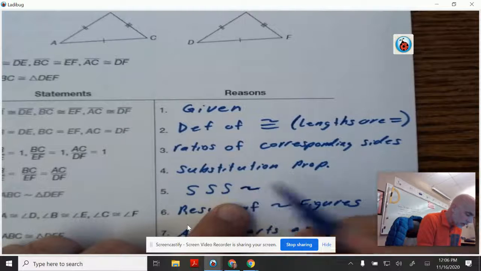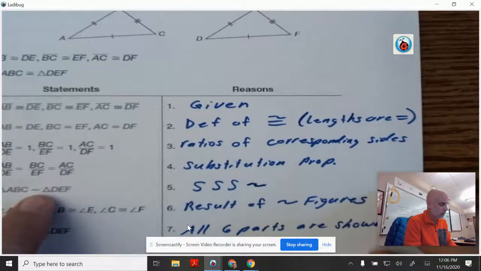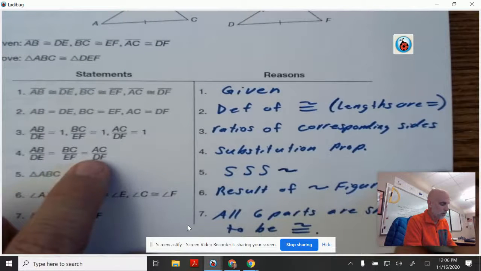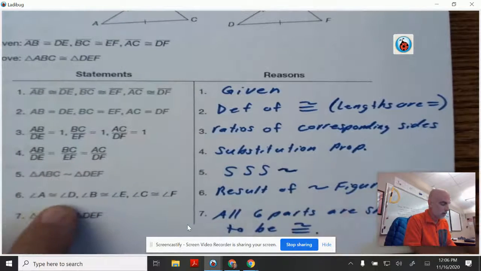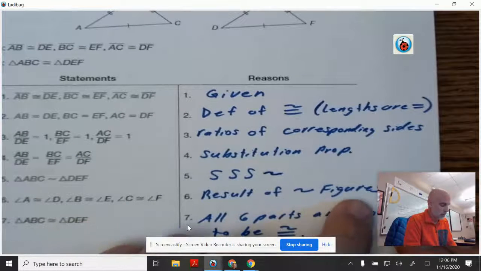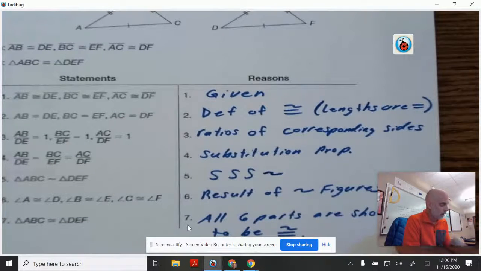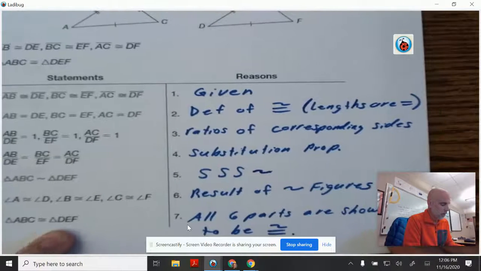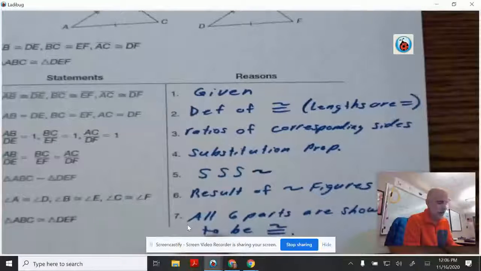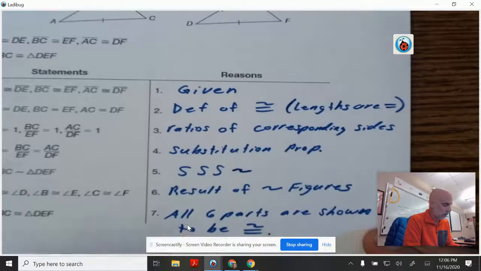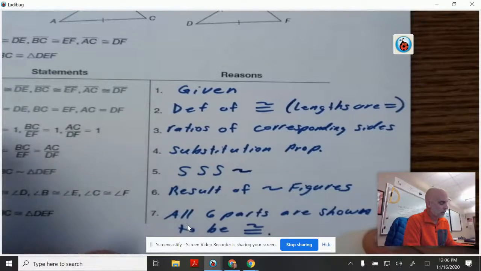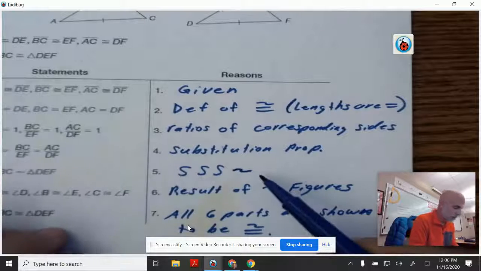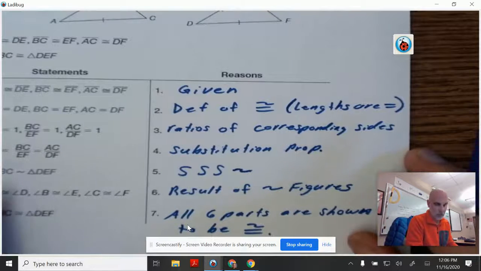Notice this is similarity. So right now I can say that these triangles are similar because of side similarity. And then from there, since they're similar, I do know that all their angles are congruent. That's just a result of similar figures. So then I can turn around and say, well, then the triangles are more than similar. They're congruent because up here above, I have listed out all 6 parts to be congruent. I've got all 3 angles right here, and I was given all 3 sides up there. So that's how we use similarity to prove side congruence.